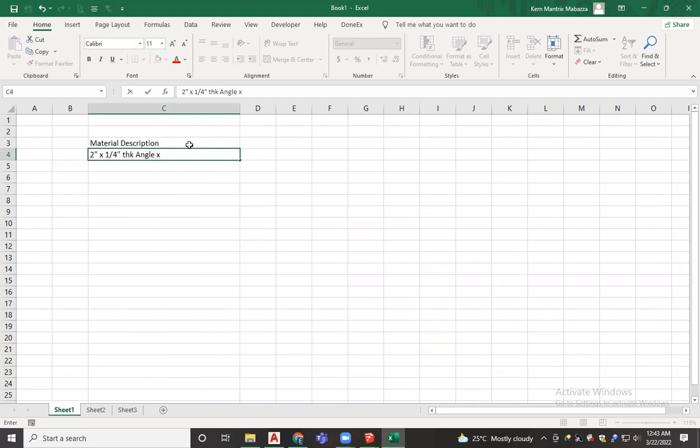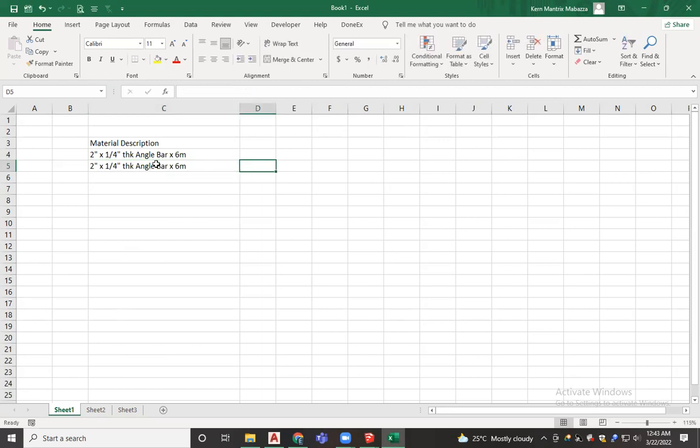That is by 6 meter yan. So, alam natin commercial length. Same lang with 1.5 inch na angle bar. So, let's say 1.5 inch.